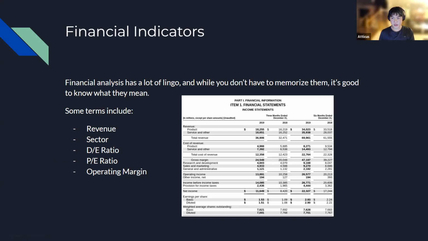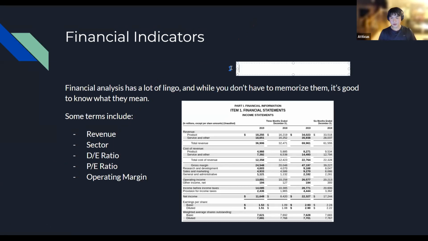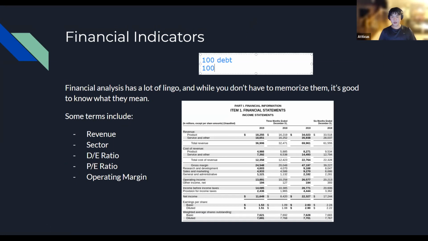So if I have a debt to equity ratio of 1, say I have $100 in debt and I have $100 owned. That means I can use the $100 to pay off the debt. So that would be a DE ratio of 1. But if I have $200 in debt and only $100 owned, I would have a DE ratio of 2, so it's 2 divided by 1. In this case, 4 to 2 would still be a DE ratio of 2, because if you divide them, that's what you get.